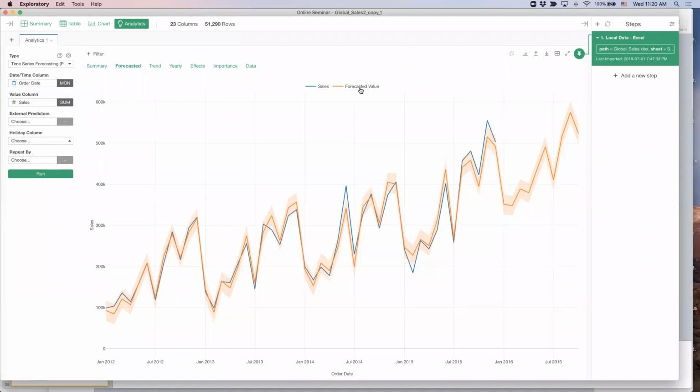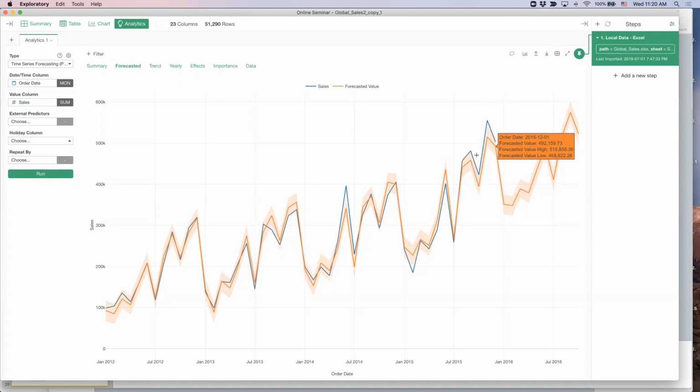Take a look at this blue line. This blue line is the chart that I created a minute ago. Based on this data, it builds a forecasting model and then forecasts. The orange line is the forecasted values. Obviously for the last part, 2016, we don't have actual data, but the model is forecasting for that period.